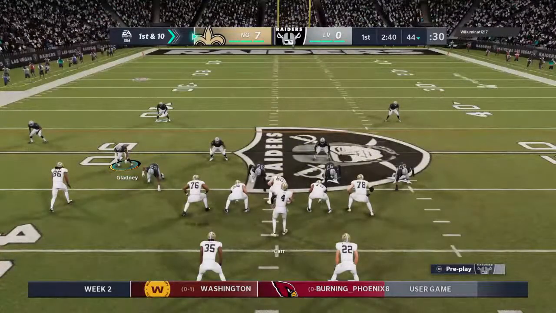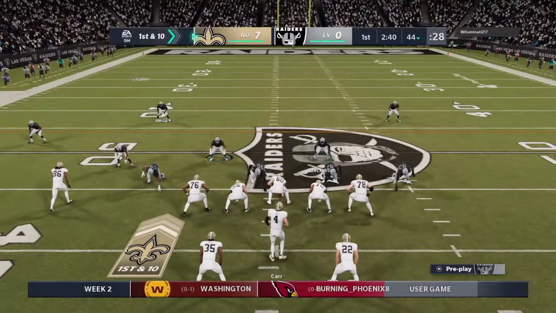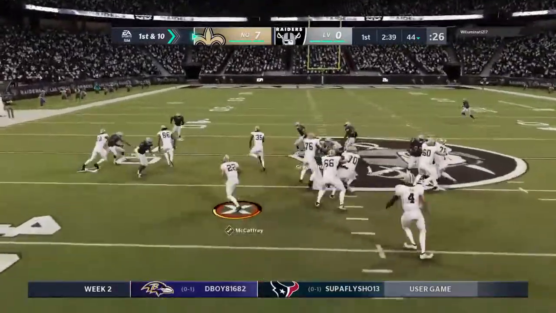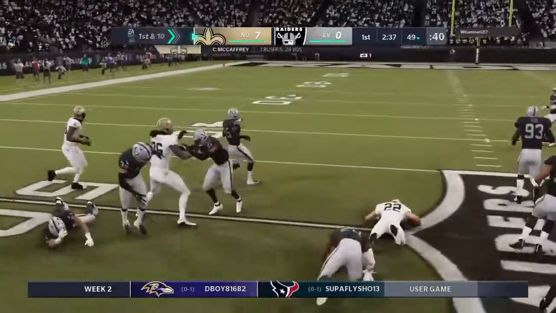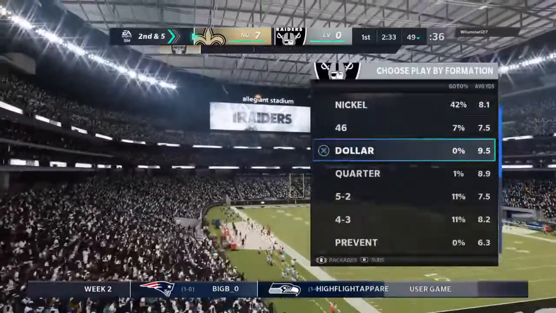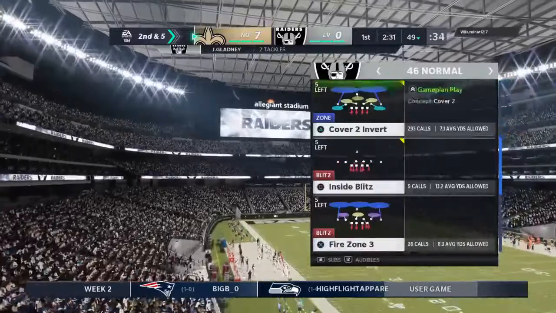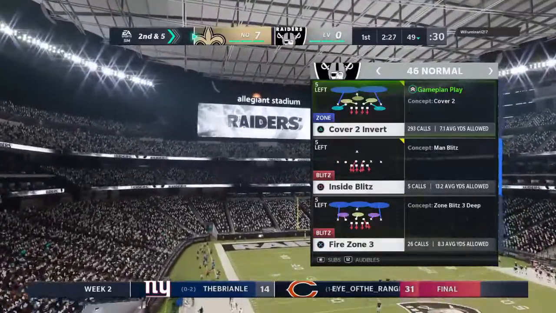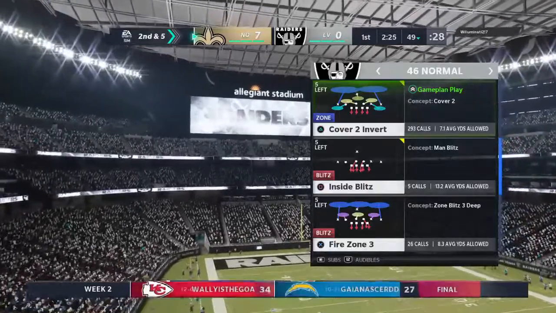The Saints offense on the field, ready to get their drive started. They'll be looking to duplicate that first drive, the one that got them that 7-0 lead. Of course they would. And look, they're on the road. So getting the 7-0 lead was huge for them, right? Imagine getting up 2 touchdowns on the road, taking the crowd out of the game. It'd be ideal. Second and 5 at their 49-yard line.